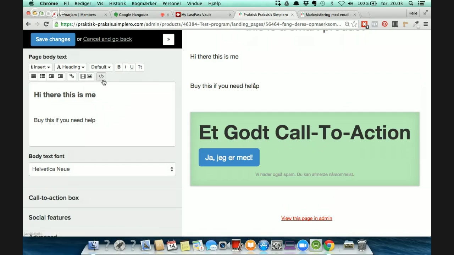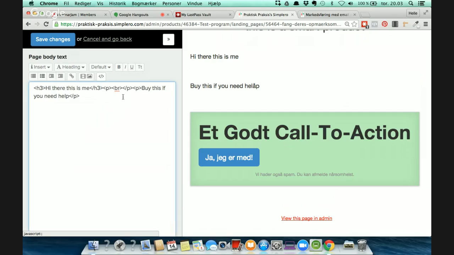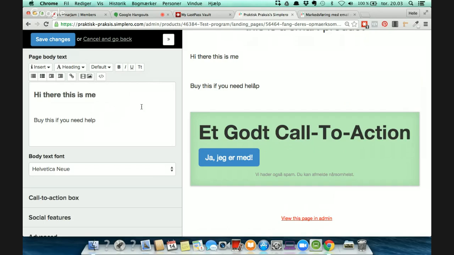However, you can also upload HTML. So if you have something in another code and you want to just put it in there, you can do that. And you can put in YouTube videos, everything. Just click this button and then you'll be in the backend area. Here you can see there's the code. So if you have anything you want to embed, it's possible. So this is the way you can go around that one.